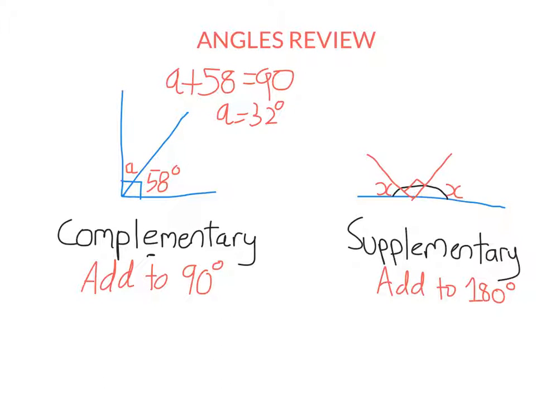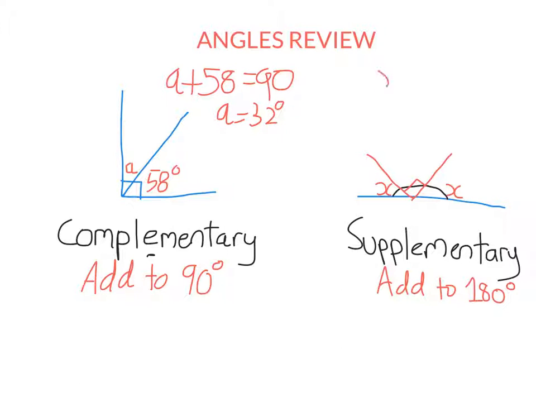So remember, angles in a straight line add to 180 degrees. That's always the case. Any straight line, the angles add to 180 degrees. So in our picture, we have three angles that make up the angle in a straight line. So those three angles are said to be supplementary, meaning they add to 180 degrees. So it would be really easy to figure out what x is in this diagram.